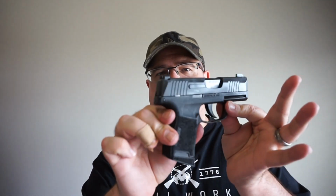All right, so that's my basic range test and overview of the Sig Sauer P365. Again, just the standard model. Like I said before, I did purchase it locally. I did purchase it used. And by doing so, I knew the production date. You can actually check inside the frame and see the production date for the pistol. And I knew that it had most, if not all, of the major updates to the striker, the trigger springs and so on. So hopefully I don't have any issues with it. I'm pretty comfortable with it. I'm confident in it. Like I said, we do have a little bit of primer drag, but it's just inherent in this particular design.